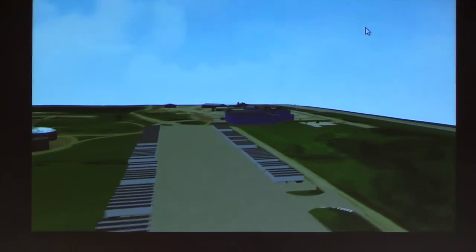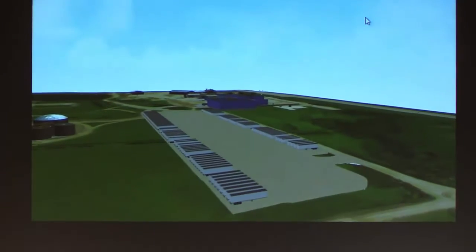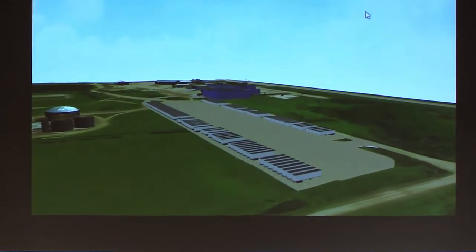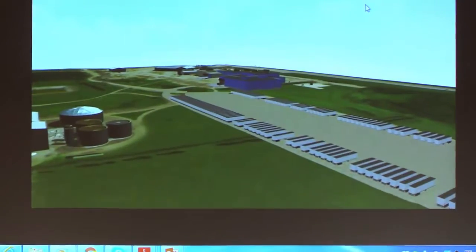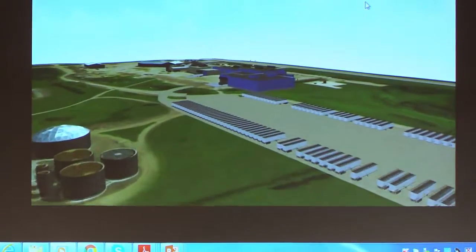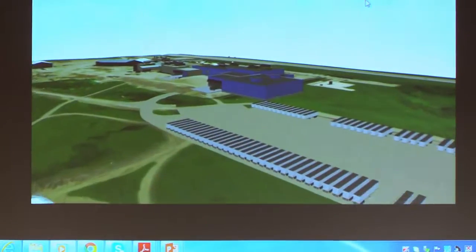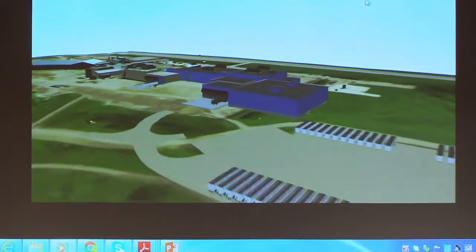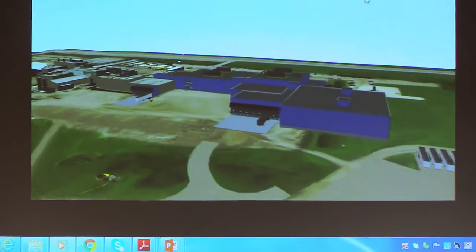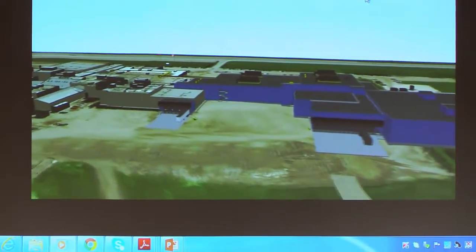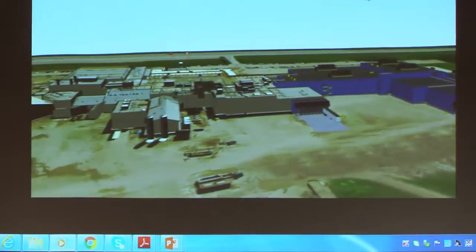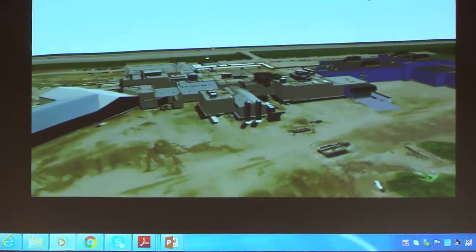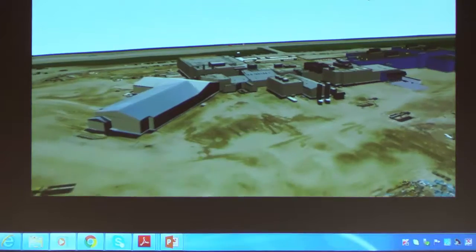So the benefits of this was we've taken the air photo, have draped it across the ground, and combined the expanded design. So all this parking lot here was proposed, all the site drainage on site, to make sure there was no standing water and ponding would occur, and how well it integrated into the existing site. And then we do a fly around, and you can see that all of this is actual solid models.